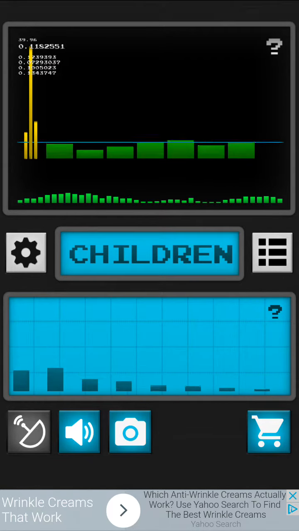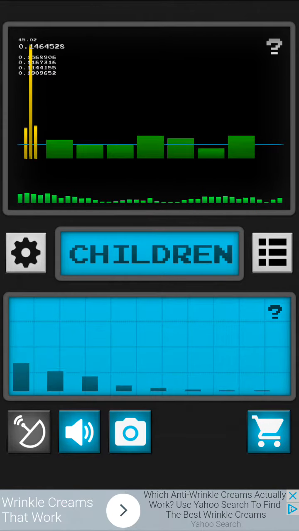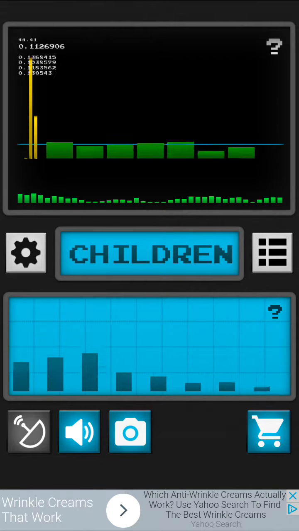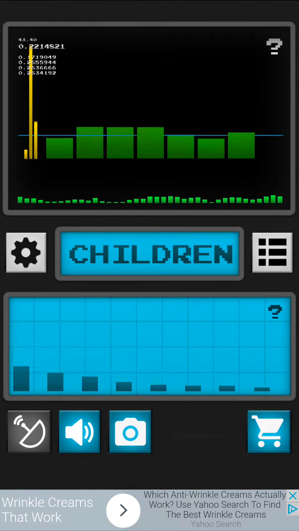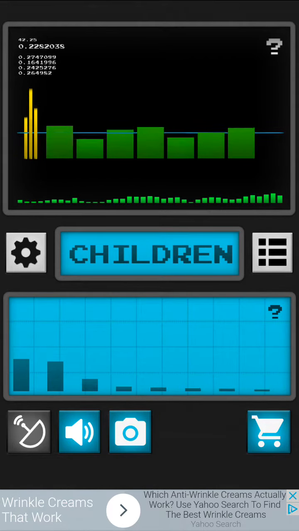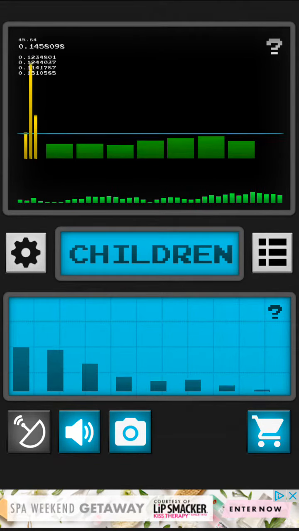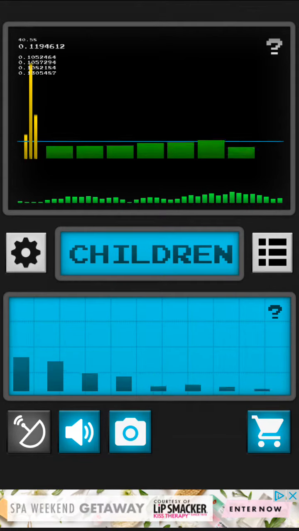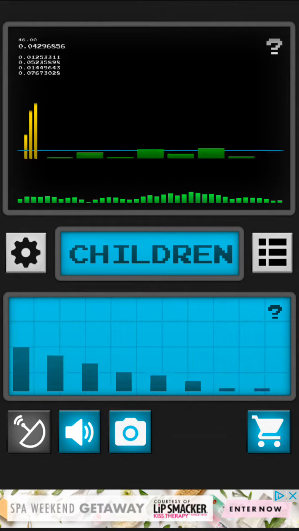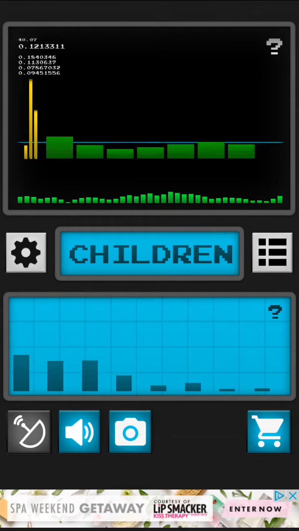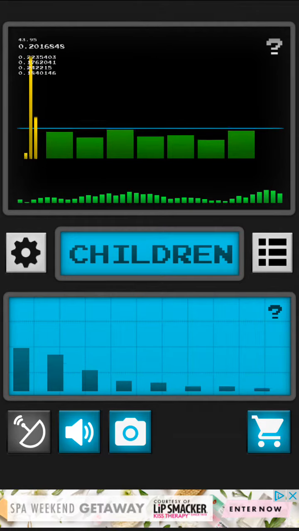I have a feeling that the EVPs on this one are going to be off the chart. I truly do. We're not getting much feedback in the way of the database or the 2,000 word database that is with this app, but if you notice on the graph below that shows the white noise, it has a pattern to the white noise itself. And you notice when those audio jumps happen. So you can literally see when a voice is coming through.